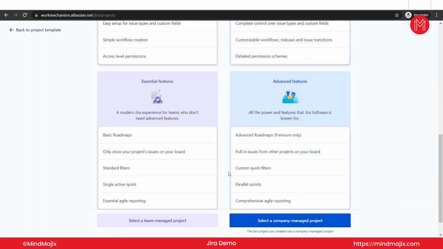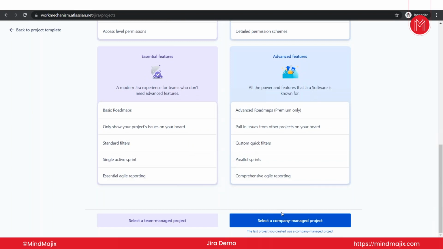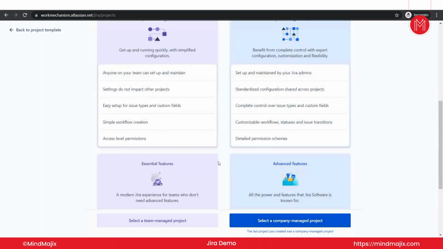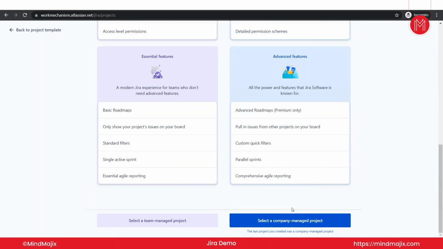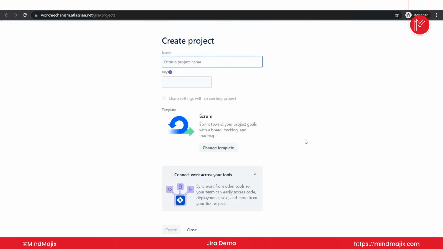Team managed is for smaller teams, like a 2-5 person team, and can be used when you don't want much configuration in Jira. But to have those diverse configurations, it is advisable to use company managed. So I'll click on select company managed project.